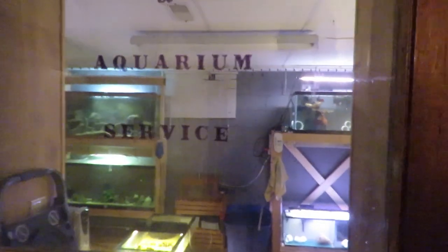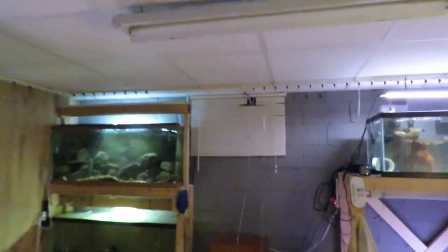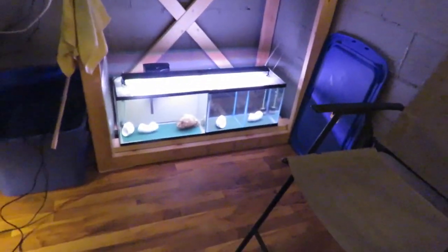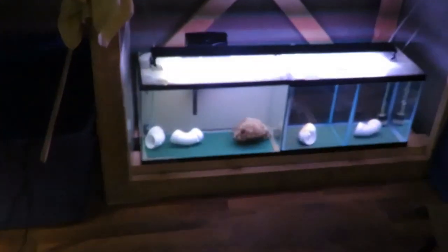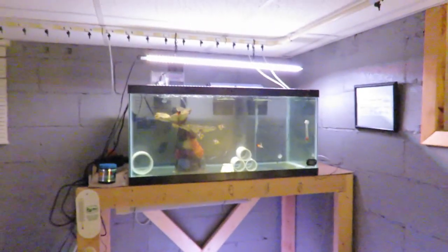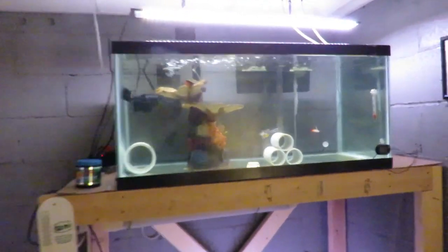We are in my basement — this is my fish room. It's changed a lot; I used to have 26 aquariums in here but I don't have that many now. There are a couple of freshwater tanks over here, and this is my quarantine system. The ones down here are freshwater quarantine, although the left one I moved to salt so I could put that big mean damsel in there. This is my quarantine system for the upstairs display tank — it is a 40-breeder.